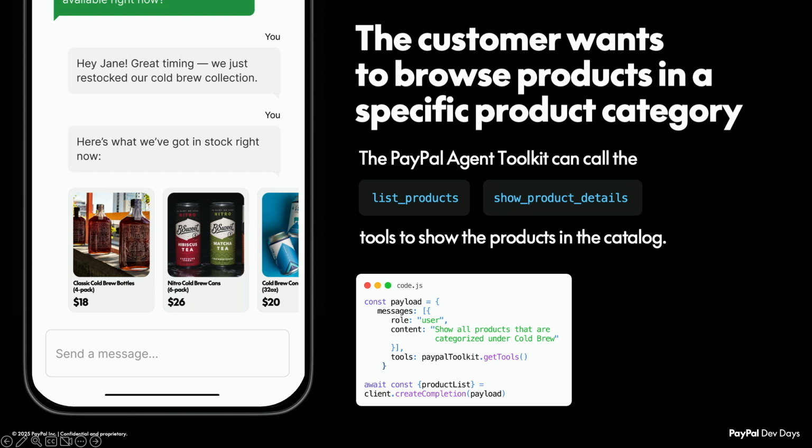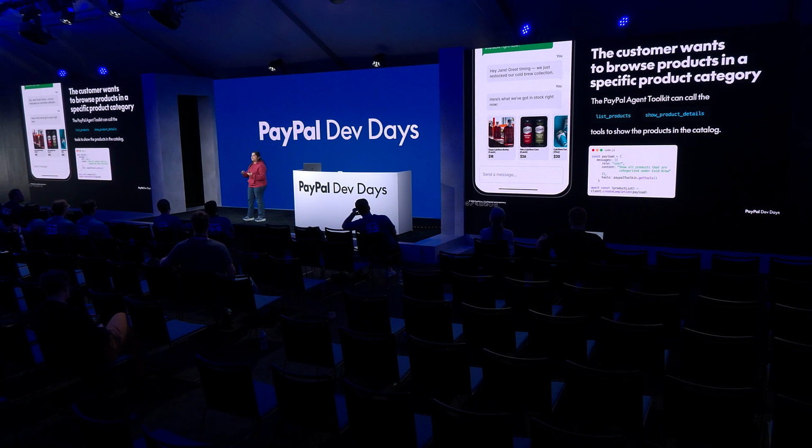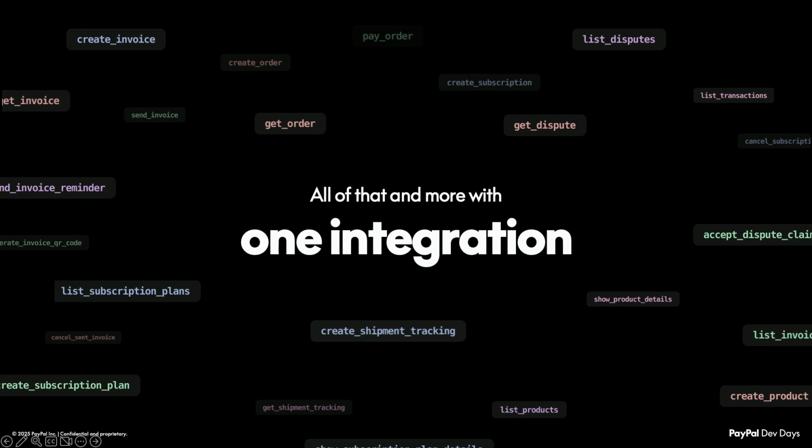Right now, you wouldn't have enough context to offer such a convertible marketing capability based on the products that you already share with your customer. But with AI, you not only have the history of the customer and the history of the merchant use cases based on other customers, you also have the context that the LLM can add into this mix. And it adds a whole new layer to the customer interaction and the relationship that you have with the customer. And again, all of these toolkits and more we are offering as part of the Agent Toolkit. We'll have most of these functionalities today, and we'll release more functionality in the future.